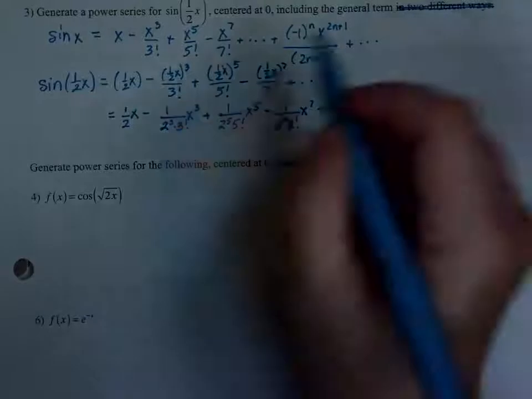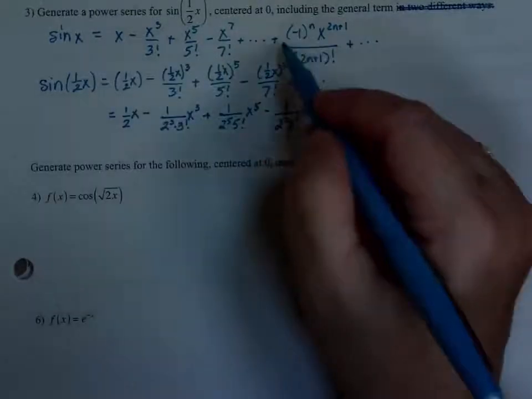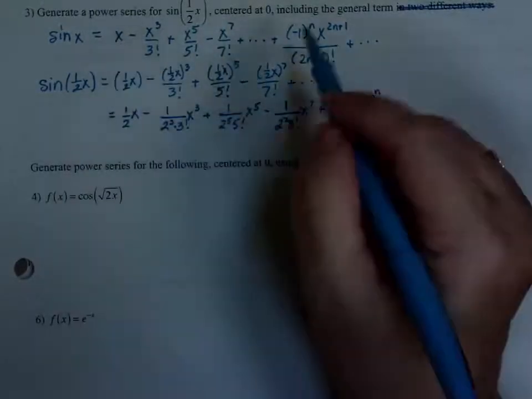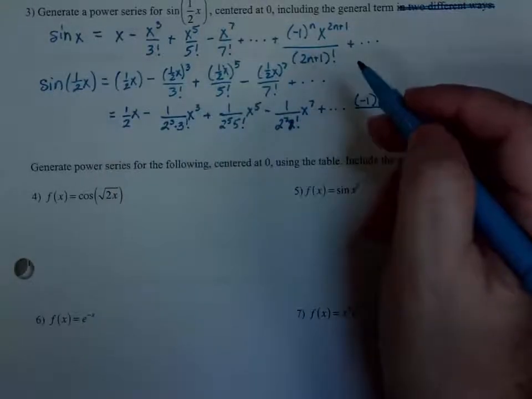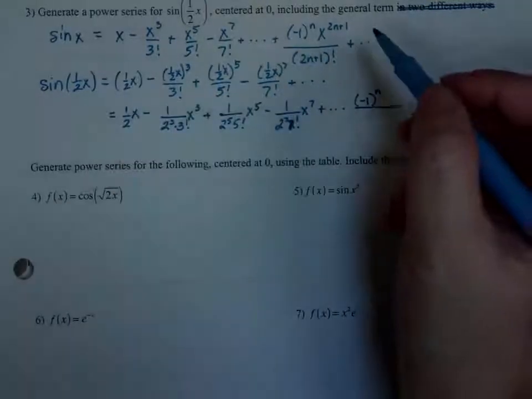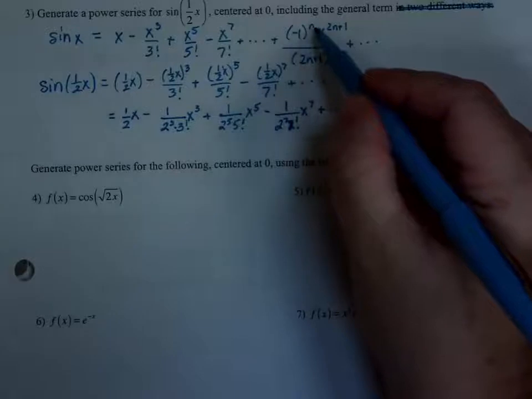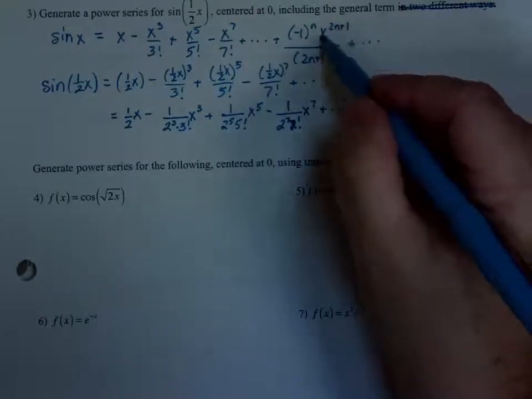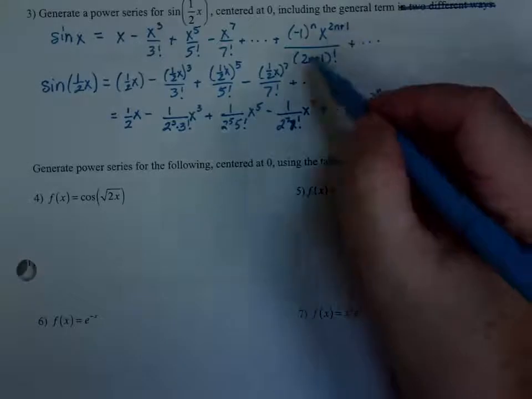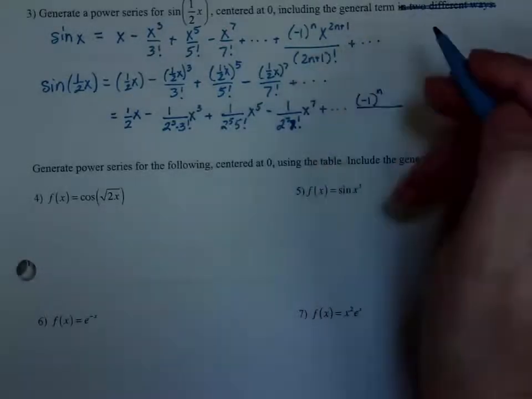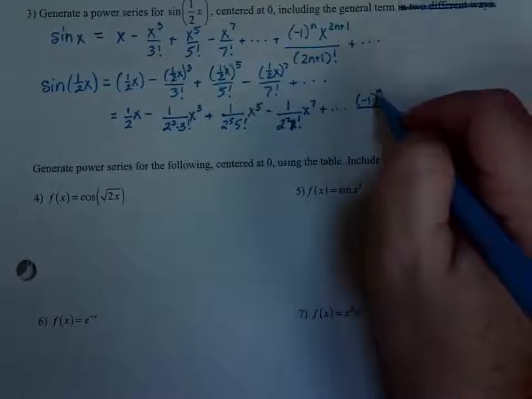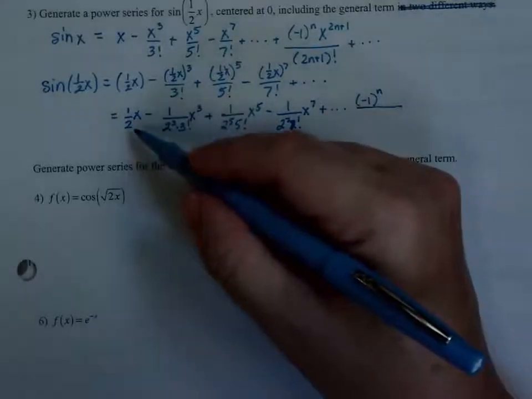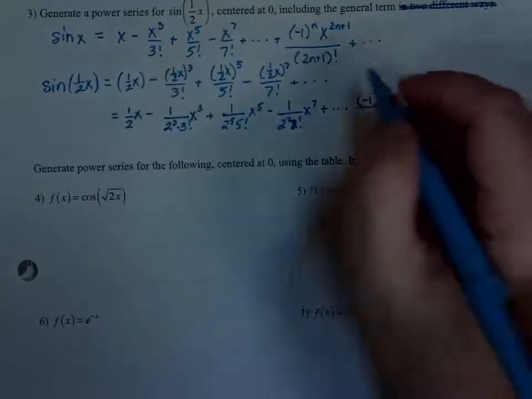Now, does this series, what n gives me the first term? 0? If I plug in 0, does that give me the first term? Let's try it. -1 to the 0 is positive 1. That sounds right. If I put a 0 in here, that's x to the positive 1. And then 1 factorial. So the 0 is the first term. So if I plug a 0 in here, is that going to give me a positive answer? Yes. Okay. Now, let's not worry about the x's yet.